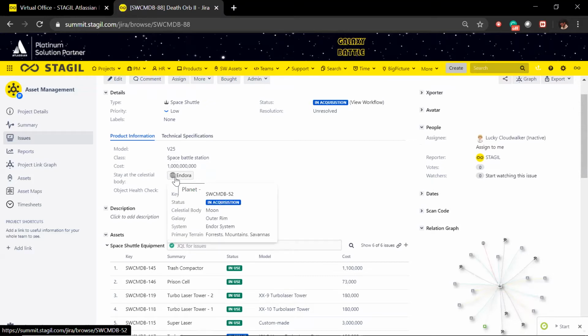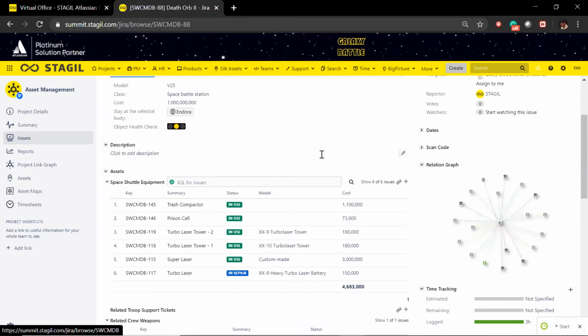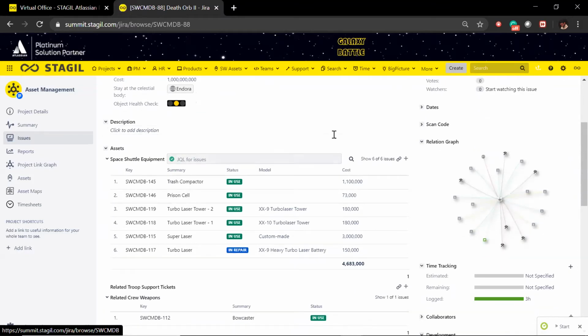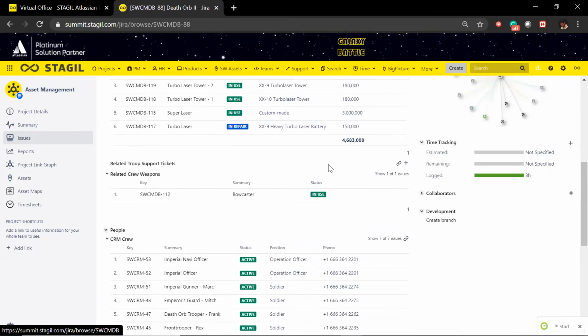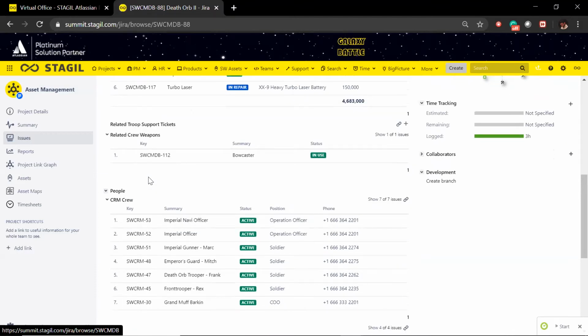You see that the advanced link already gives me a preview of the related ticket when I leave my pointer on the information. And I can have an overview of all the hardware or assets related to this space shuttle, and I can see if there are open tickets related to this shuttle.